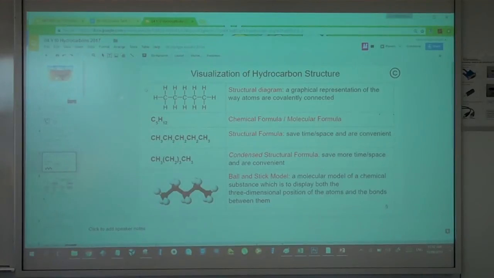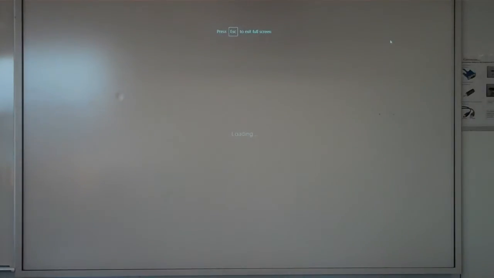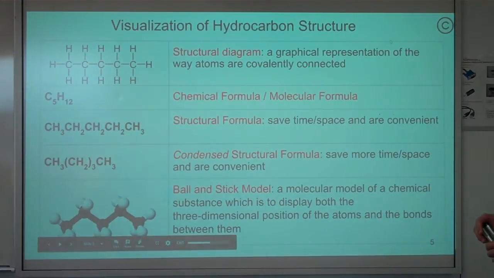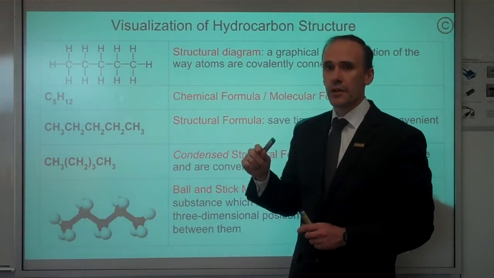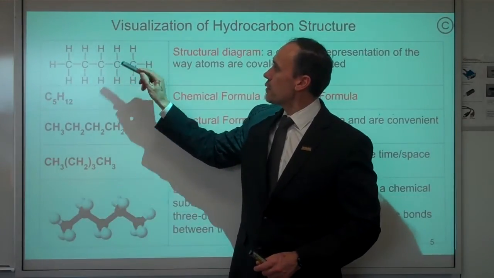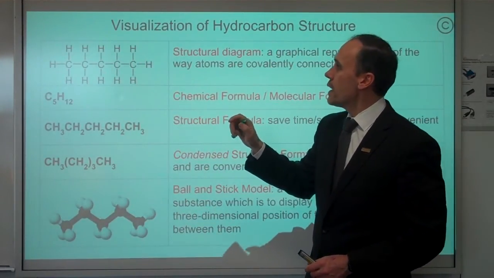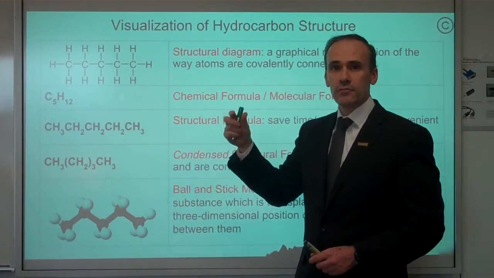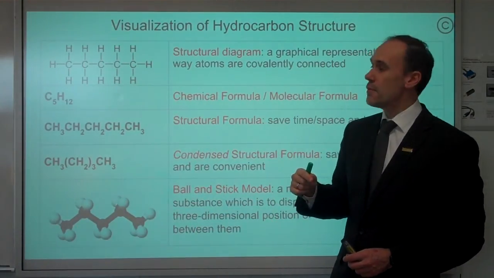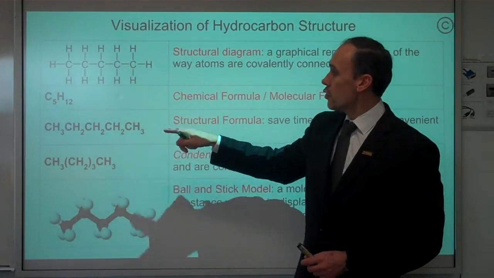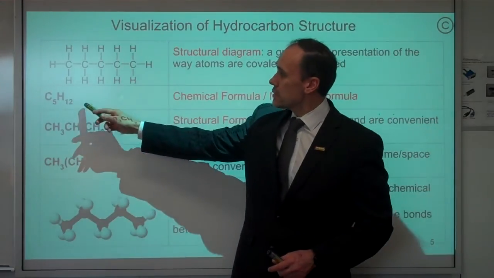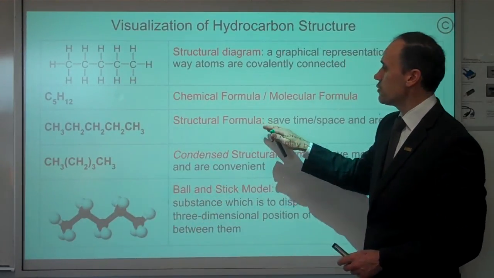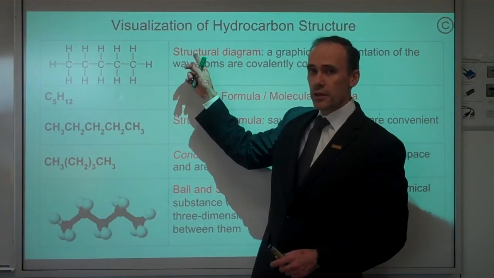Okay. Now, let's do very quickly, just review this again. I mentioned before the structural diagram is just literally a figure showing the carbon chain with the hydrogens attached to it in the hydrocarbon, and the length of that chain depends. You'll derive that from the name that you'll be given, or the chemical formula, or maybe you'll be given a structural formula. The chemical formula is a simple count of atoms, so you've got your carbons and your hydrogens there. Your structural formula reflects the structural diagram.